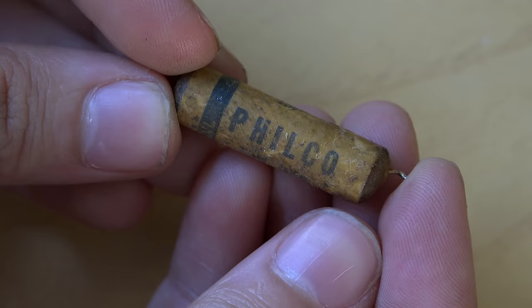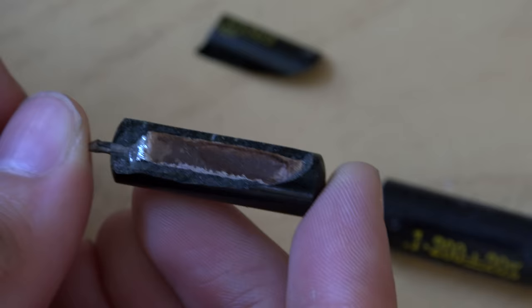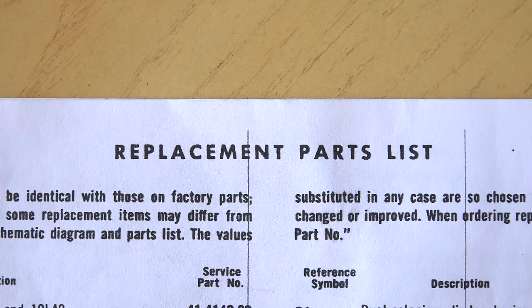The two rows in the center are capacitors, and they used to make these out of paper and wax, and those just aren't good anymore. Nowadays they make these components from metal film. Here's what's inside the crack from that capacitor from earlier. Some refer to these as black beauties.